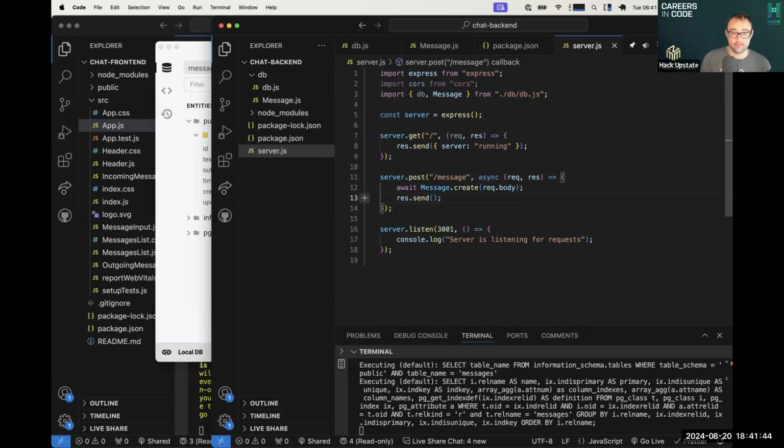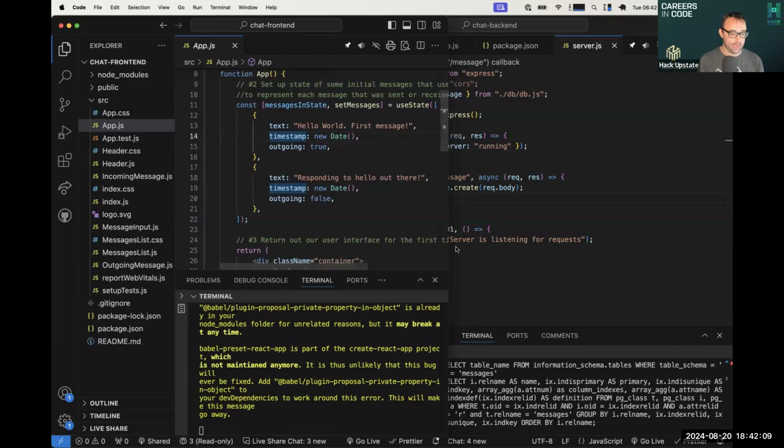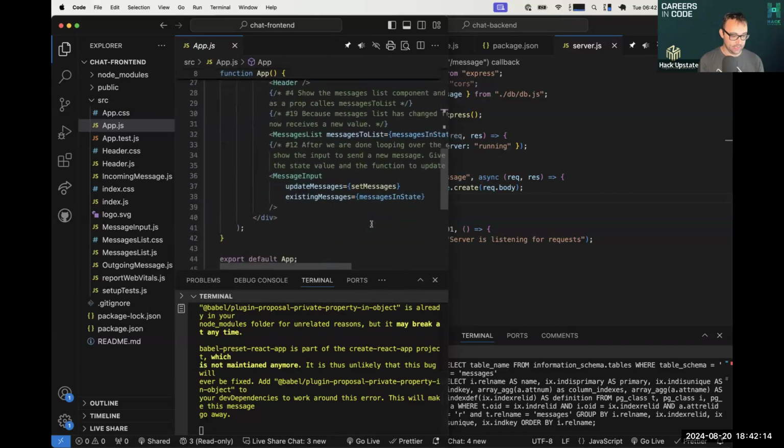Now we got to test it. So backend endpoint, where do we normally call our backend endpoints? Well, oftentimes if we don't have a front end built, we go into Postman and we use Postman to send in that data. And that's how we can test our APIs that we're building without having a front end. But in this case, we do have a front end. So I'm going to go over to my app.js and I'm going to go find where we send a message.